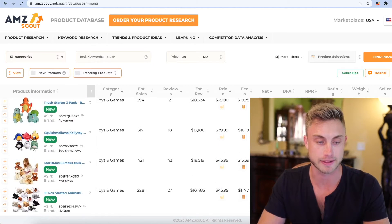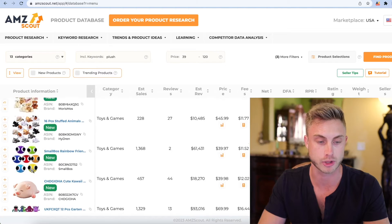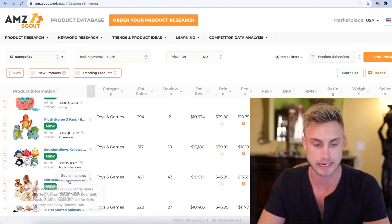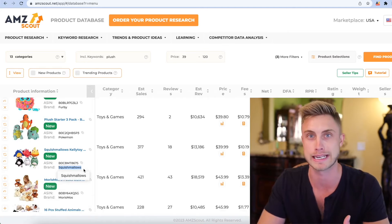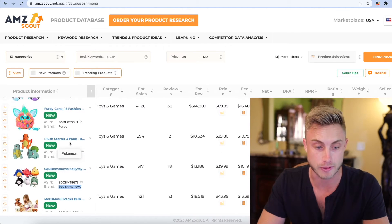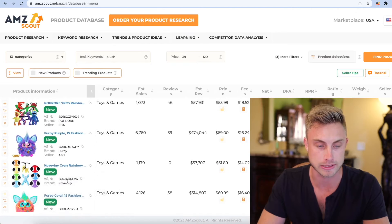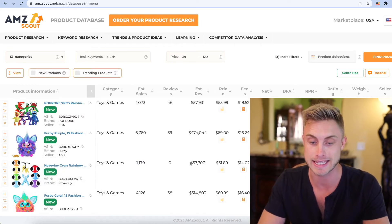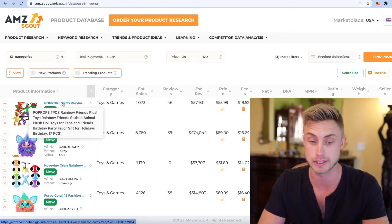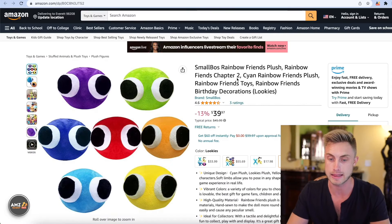As we can see on this side of the screen, there are a lot of different weird plush toys. Some of these are getting 1,300 sales a month with only two reviews. Squishmallows looks like an actual brand I've seen frequently — we don't want to step on that trademark. Same goes for Pokemon and Furby. But up here is essentially the same product with zero reviews, 1,100 sales a month, and $60,000 in revenue per month. It's another variation of Rainbow Friends with low reviews, high sales, and high revenue. We're going to take the main keyword 'rainbow friends plush' and copy it.